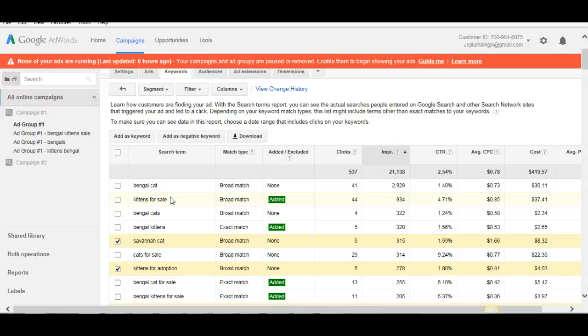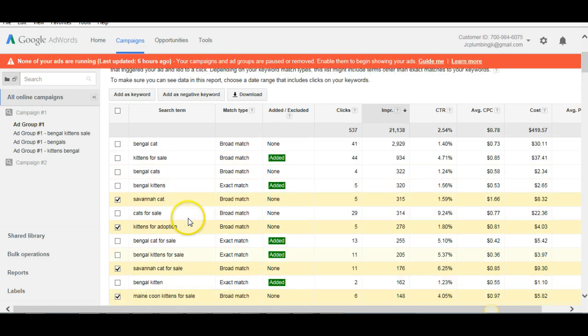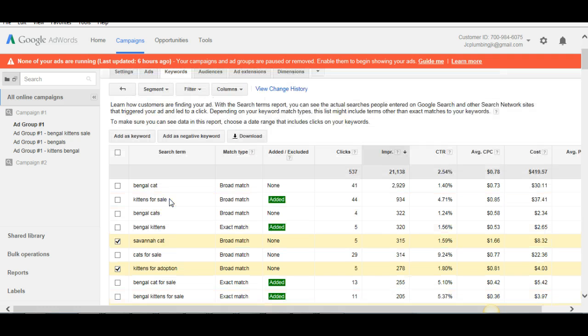I think you do. Now, I would argue that you probably don't want to show for some of these other phrases, such as rescue cats or Maine Coon kittens, and so forth. The reason why I say that is because something that we always tell our clients is that when it comes to larger SEO campaigns, on a national level, your keyword research and your targeting is so important, even more so than on a local level. The reason for that is because you can spend a lot of money driving a lot of traffic and not really see the best ROI, versus if you're very targeted, you can actually have fewer visitors and more sales.